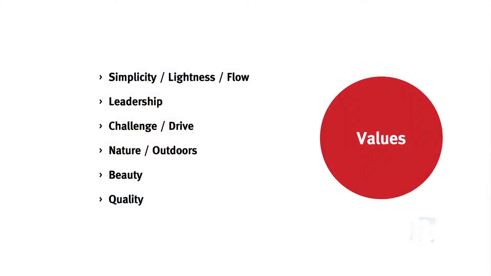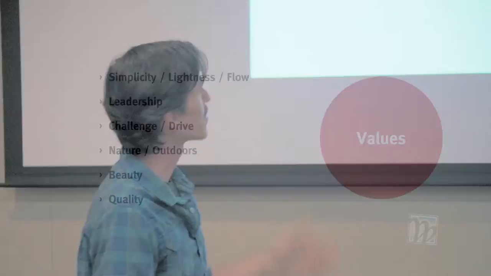So here's some of my values. They're listed in priority. It's a fun exercise to find a whole list of values, go through them, see what resonates with me, and then try and organize them. Once you identify these types of things, it's pretty clear simplicity is one of my values, looking at my slides. If you've seen my website, it kind of has the same quality. When I work with people, are they interested in the simple solutions? Are they interested in things that are beautiful and full of quality? Do they respect the natural environment? Those are all things that I hold true.